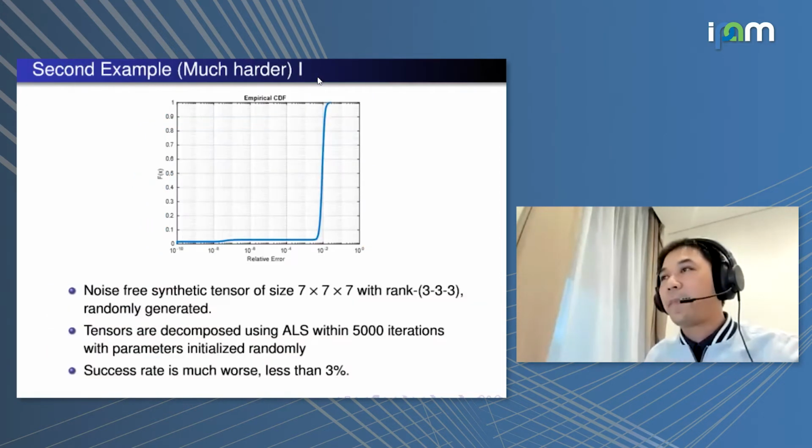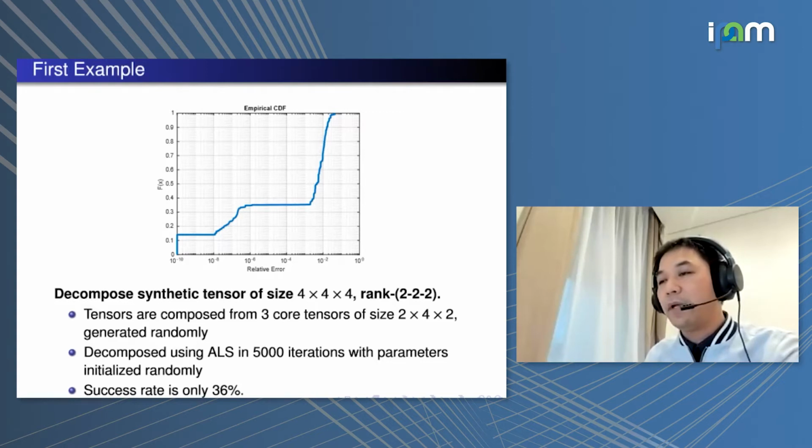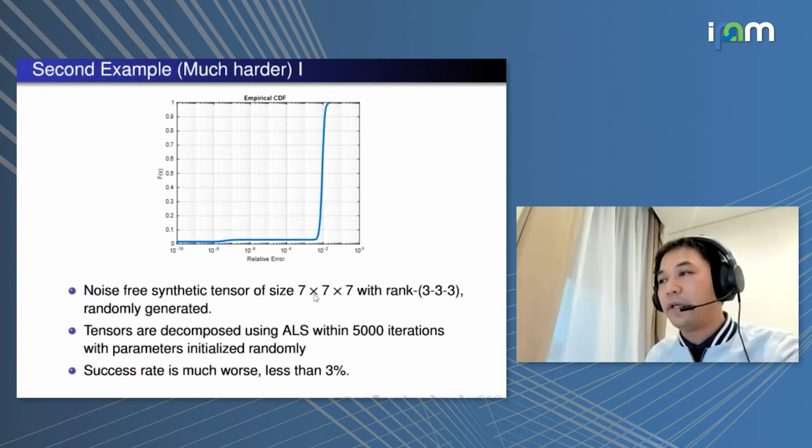Okay, so for the first two examples, we just tried and saw that ALS and many other algorithms cannot give you a perfect reconstruction. If you try, for example, for this case 10 times, maybe in 3 times you can get the perfect decomposition. But then we try another tensor. In this case, for example here, it's almost impossible to get it because the success rate you see here is very small.